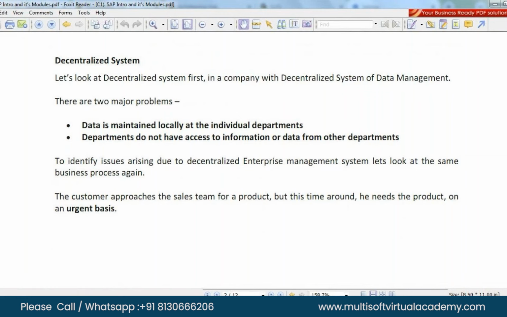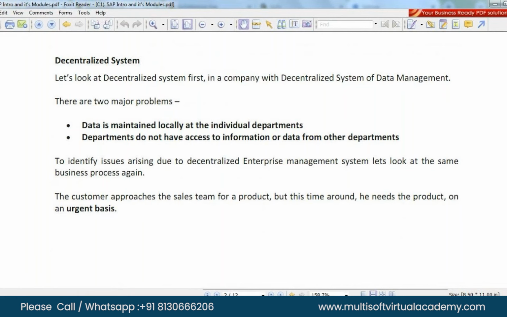Suppose I have an invoice for 100 units of product, 100 pairs of shoes. Those invoice details are maintained by the sales department. They also have to be maintained by the finance department to generate and collect the revenue from the client, right? And that invoice may also be present at the production planning department, because they have to forecast production accordingly and update their stocks. So for one single invoice, three departments are maintaining entries. So there was redundancy of data too.